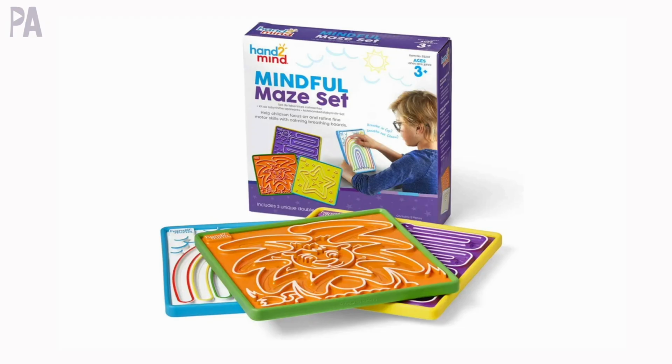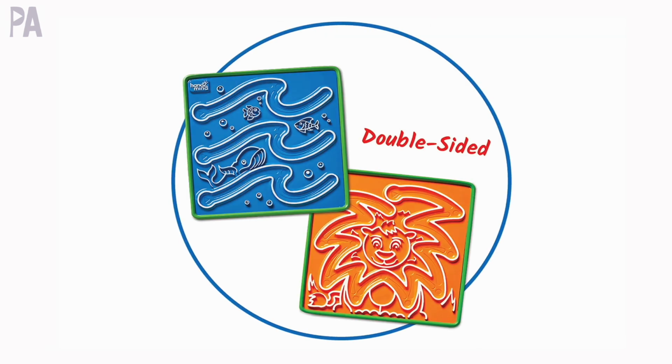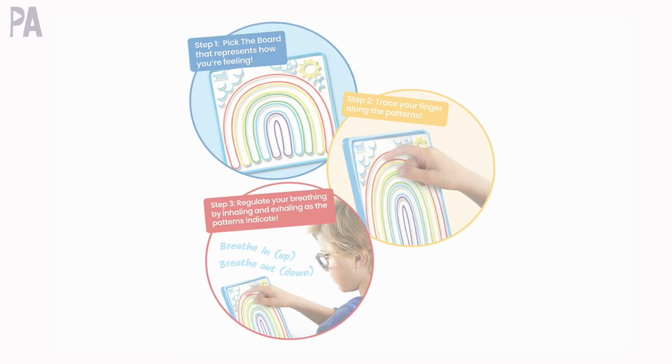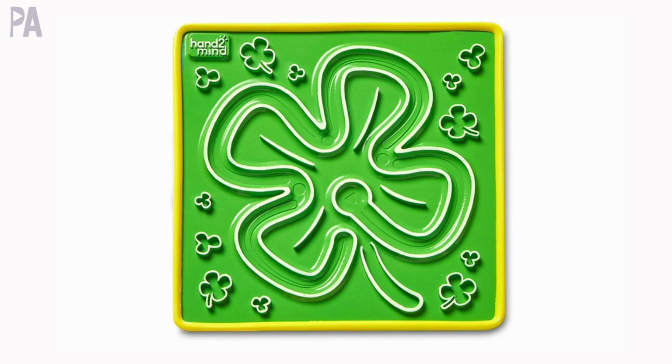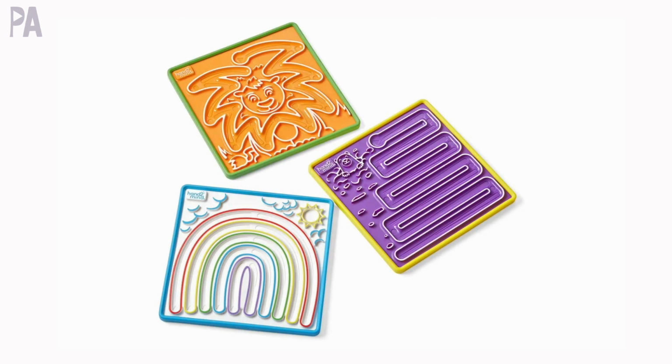This Hand to Mind mindfulness board really caught my attention. So it's a little board, and they come with different maze-like styles where you have to concentrate to move through the maze. I just thought this was a really great activity to put in a mindfulness corner. Maybe you have a quiet space, maybe you have a calm down station in your classroom, whatever it is, it's a really cool addition because it really causes your child to focus in on what they're doing in order to calm down. Heck, I even want it in our house. I also think this is a toy that's going to grow with your kids too. So maybe if you started off in the preschool age, you're going to be able to use it as the years go by.